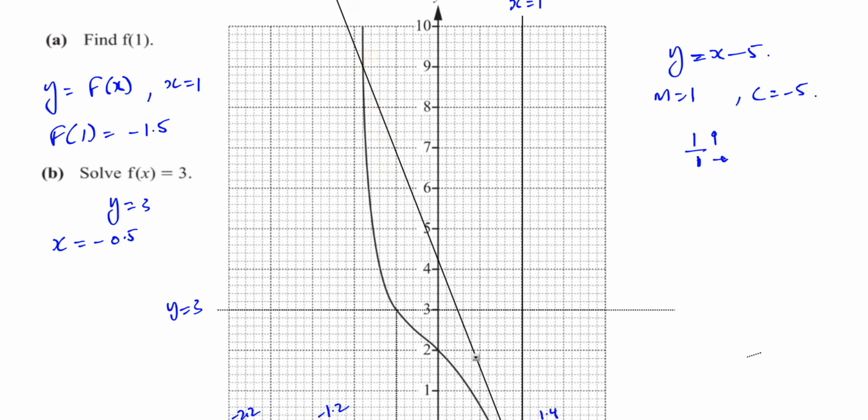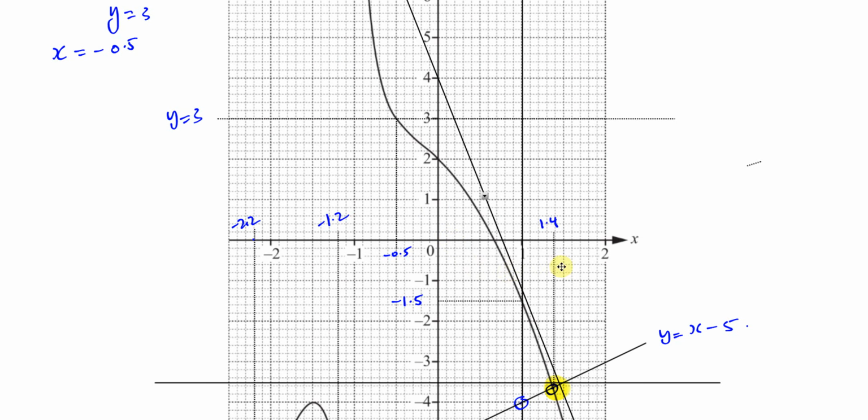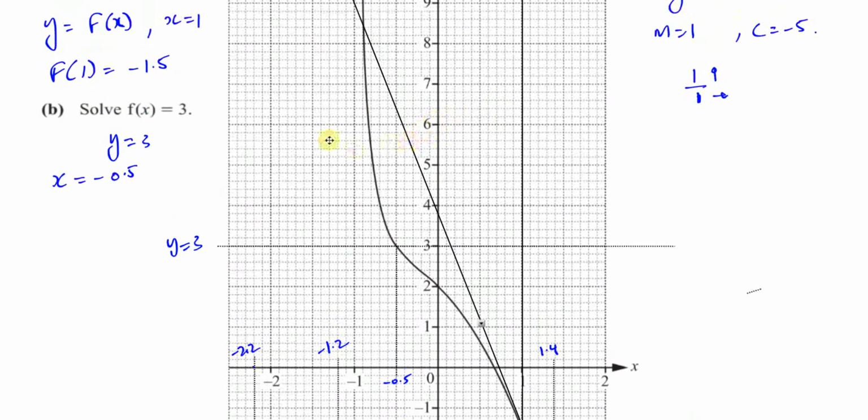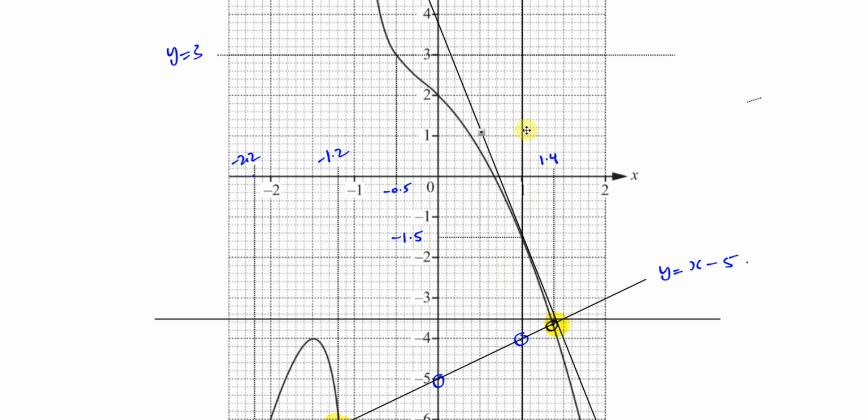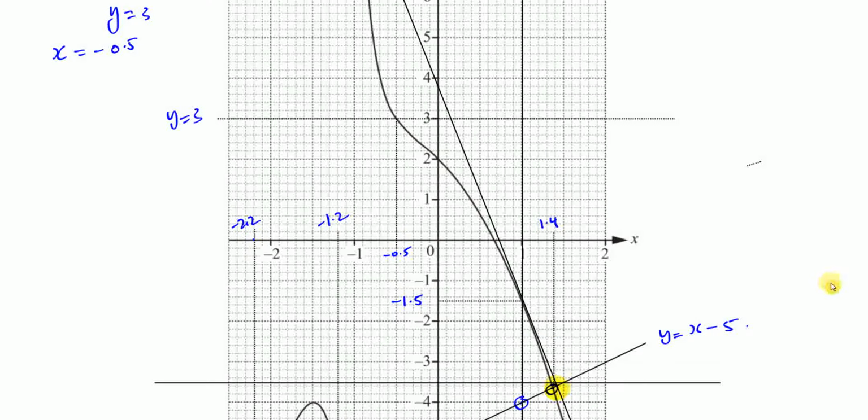Now some people say, oh, it's going to cut through the curve up there, but it doesn't matter as long as it doesn't cut through the curve in this region where it's the tangent. It can't cut through the curve at this point here. It doesn't matter if the curve turns up and it cuts it there, that's no problem. At the point where it's a tangent, it doesn't cut through the curve. Like this line, this can't be a tangent, for example, because this is cutting right through the curve. It has to be a line which touches the curve, brushes past the curve without cutting through it at that point. So that's as accurate as you can get, really.